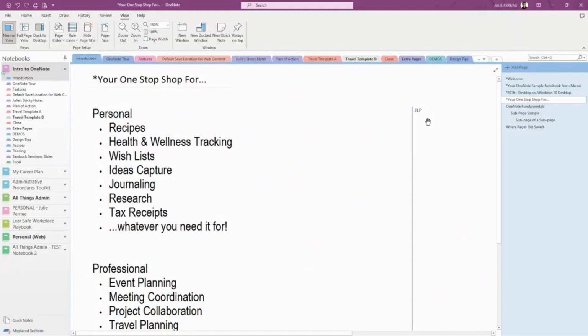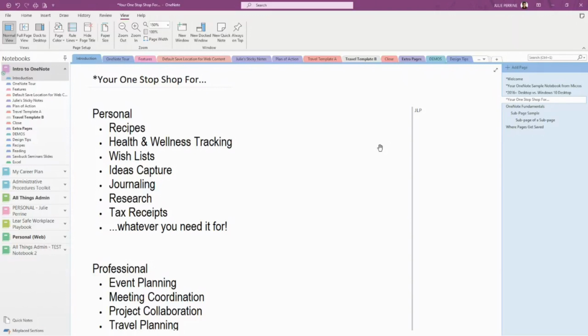So when I say I love OneNote, I honestly believe it could be, if you choose to use it, your one-stop shop for all sorts of reasons, both personal and professional. Some of the personal reasons that I have been using it, or that I've seen others using it, include recipe capture. I love getting on Facebook on the weekends and searching for new recipes and finding a quick and easy way to get them sorted and captured instead of just doing screenshots and saving it to my phone. OneNote is helping me solve that issue.